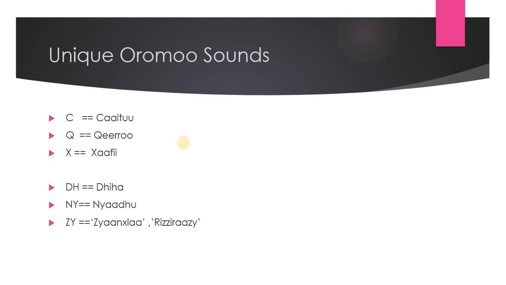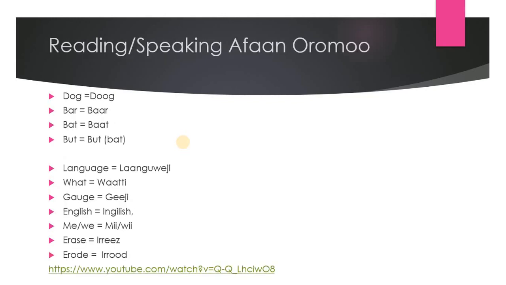Practice makes you perfect. Another thing that we have to know is how to read. Just to give you a little hint to start up on how I am writing and reading in this lesson, to give you an idea how Oromo writing and English writing are a little bit different, so that we can understand clearly. Dog, that's English. We write dog. We stay on do. That's why we have double O.